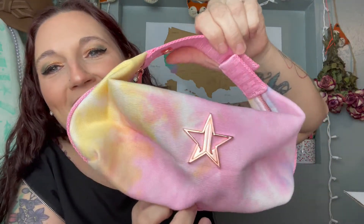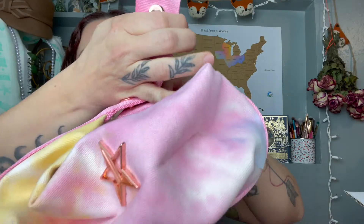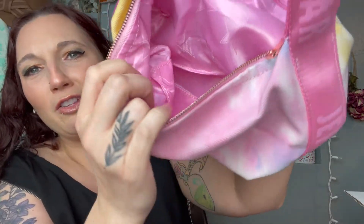The next product is the exclusive — the actual exclusive item — which is a makeup bag. It's a tie-dye pattern, which I love. It's super cute. It has Jeffree Star on the strap and the logo on the front. This little button thing here is really cool — you can make it smaller or larger. It zips, the inside is wipeable, and it has a zipper pocket, a pouch, and a big deep pocket. It's logoed all inside too. This is the item I was most excited to get — super excited to have this makeup bag.